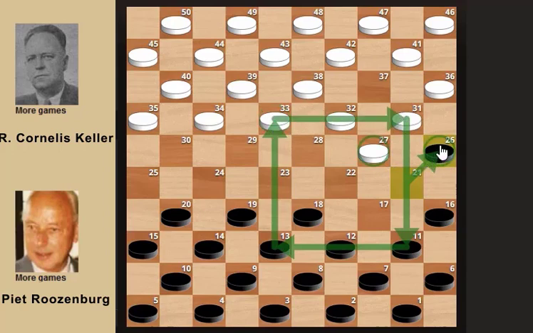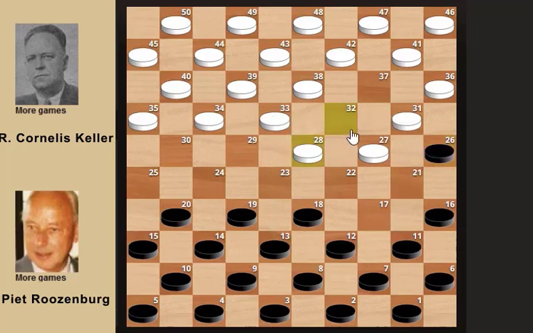we see that we can surround the vertices of the piece here by playing 26. 27 is not possible, 28 is not possible, 29 is not possible. We can also move to 17 here. We can move our piece to 17.